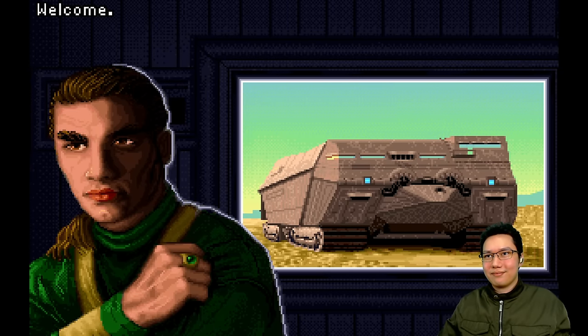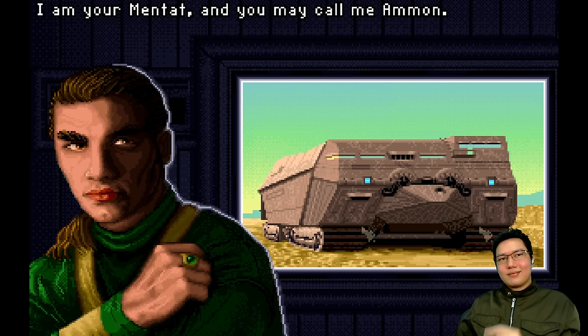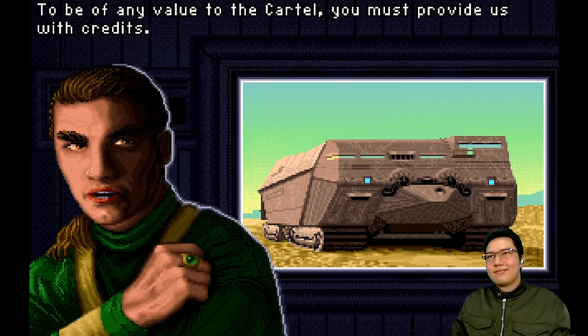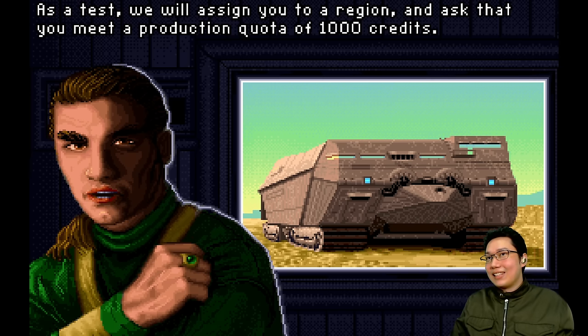Welcome. I am your Mentat, and you may call me Amon. To be of any value to the cartel, you must provide us with credits. As a test, we will assign you to a region and ask that you meet a production quota of 1,000 credits.